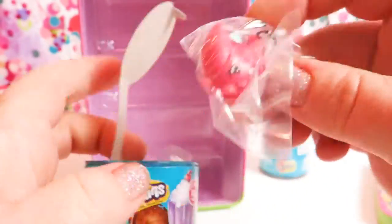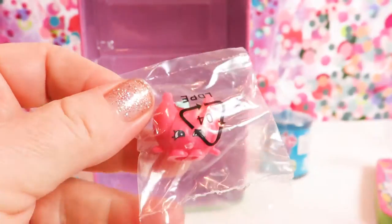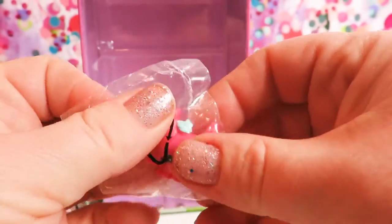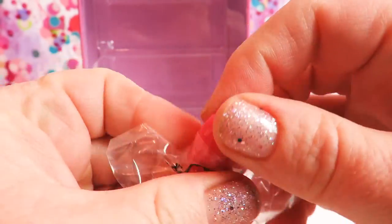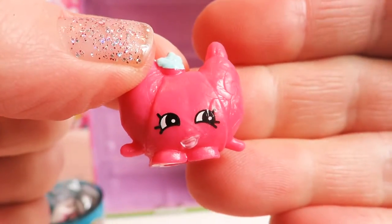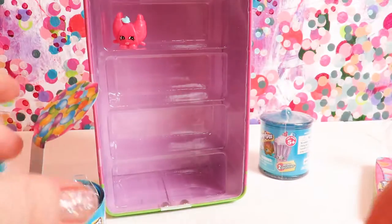Let's see who we have in here. It's Croissant Door. Look at that. Isn't she pretty with her pink paint? Let's see if we can get her out. She is just adorable. Here we go. We'll put her on the top shelf. Yum.